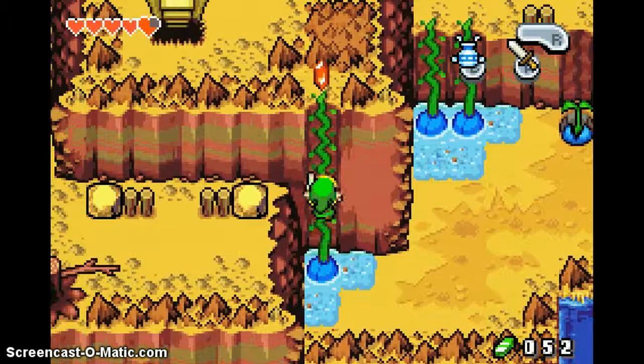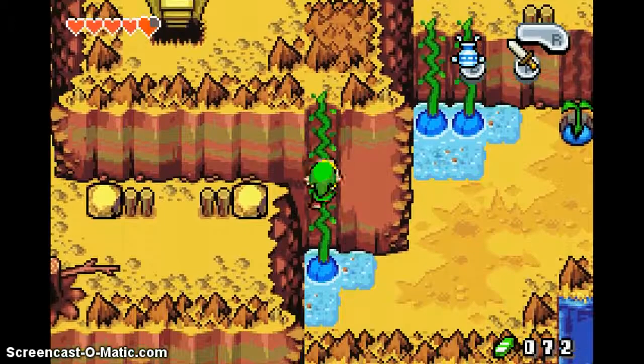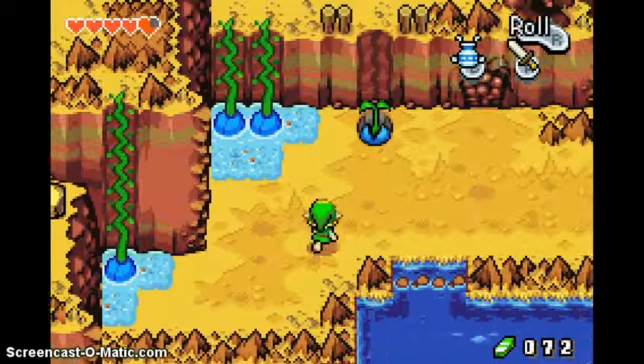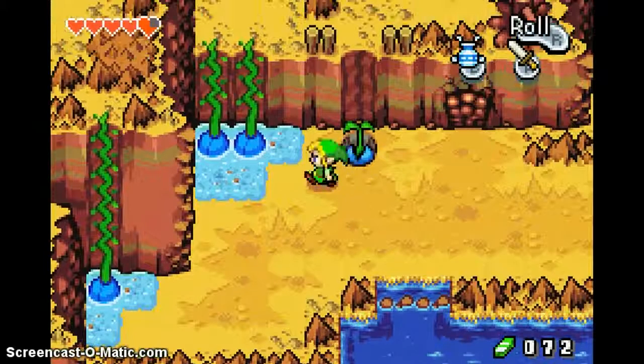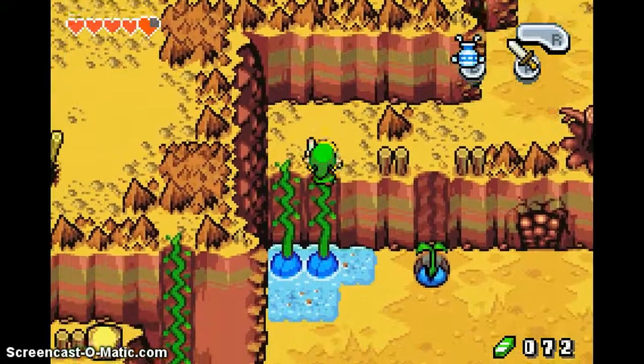Alright, you're gonna need some bombs. Get that rupee. Find some bombs! We need some bombs. There's probably some up here. Yeah, bombs up here. I guess we can't do anything.